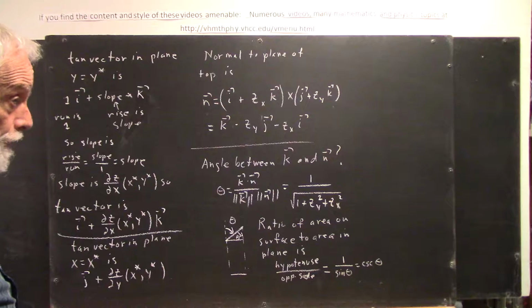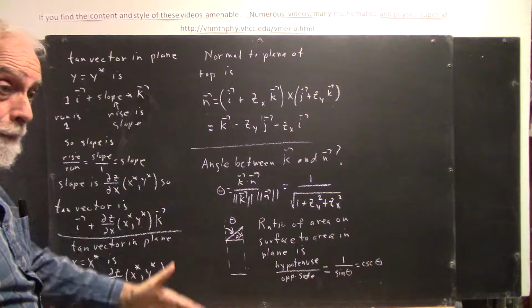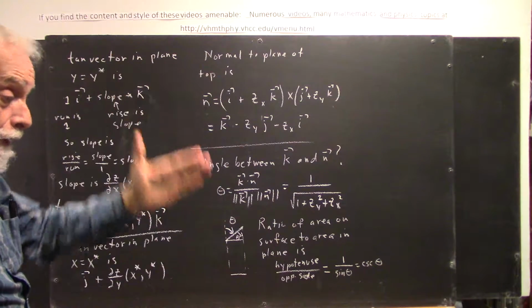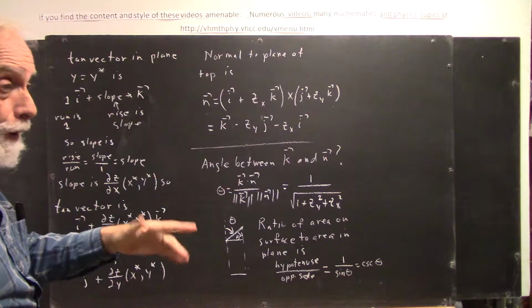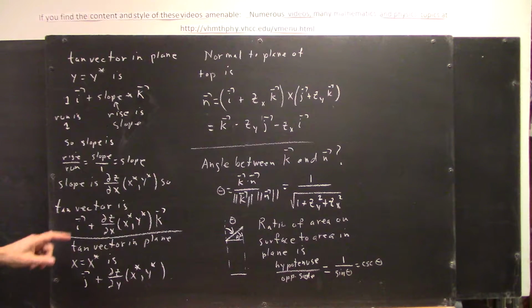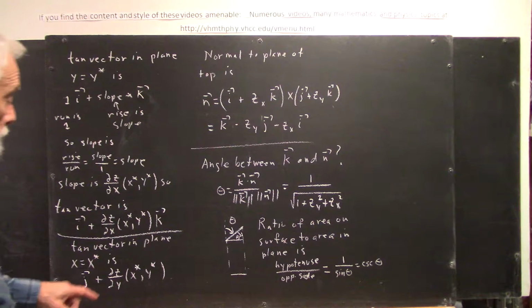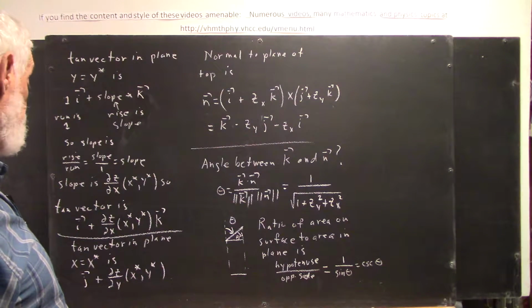Now, by complete analogy, we can slice our space this way through the point x star, y star for x equal constant, and our slope is going to be the partial derivative with respect to y, because it's y that's changing along this line. And by analogy, and by reasoning it out and drawing it, make sure you're comfortable with it, make sure you understand it, the tangent vector in the plane x equals x star would be j plus the partial of z with respect to y, evaluated at x star, y star.